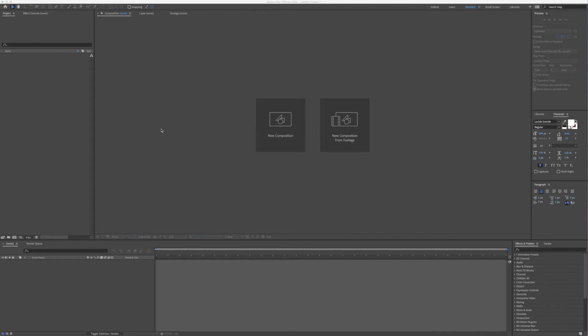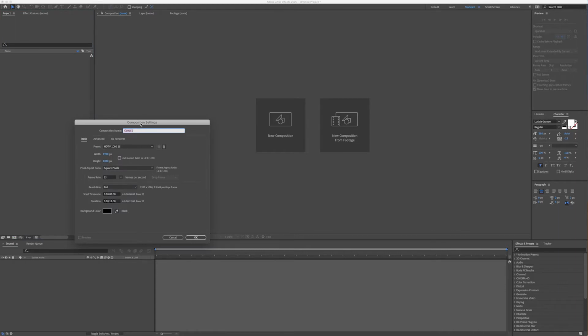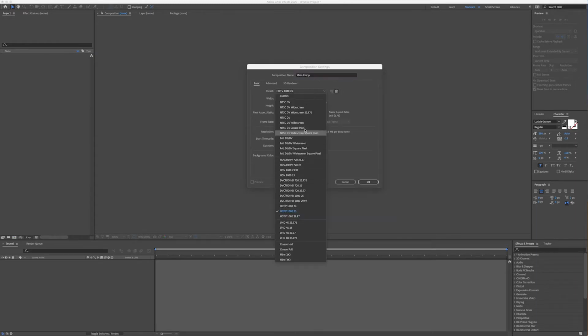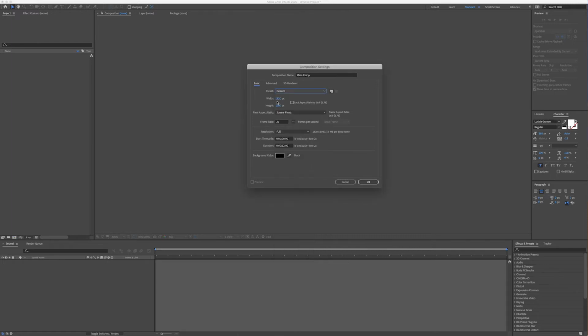The first thing we need to do is create a composition. So I'm going to go down here to this little tab, left click it, and create our composition. I'm going to name it our main comp. We've got all these presets here, but I'm going to select custom and just make sure it's 1920 by 1080, which is HD, at 25 frames per second. I'm going to make the duration of our composition last 15 seconds. So now I'll hit OK.